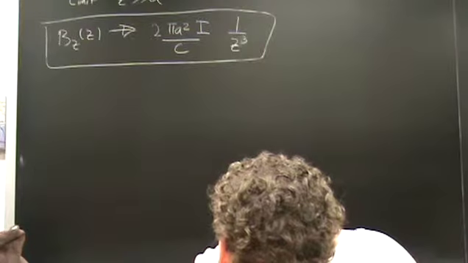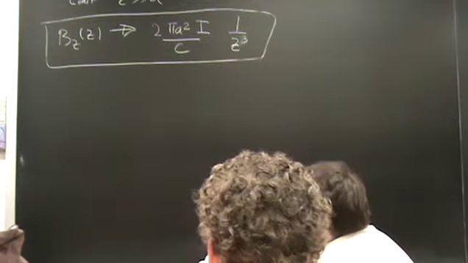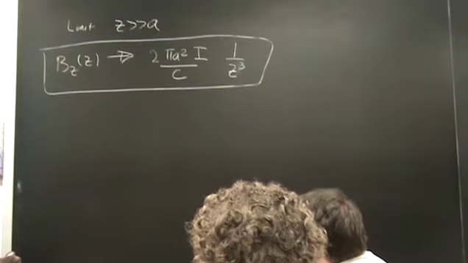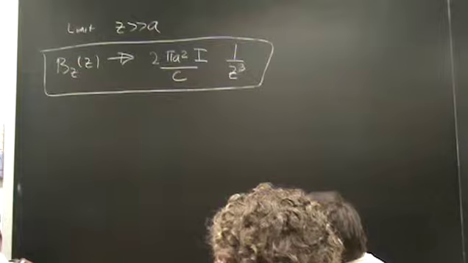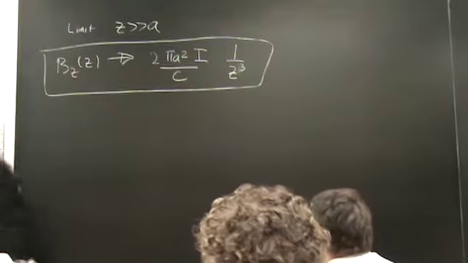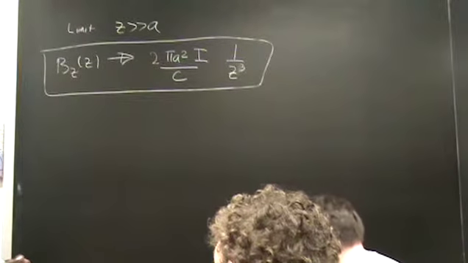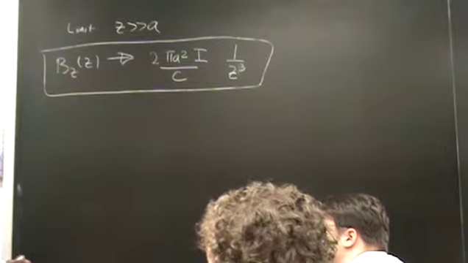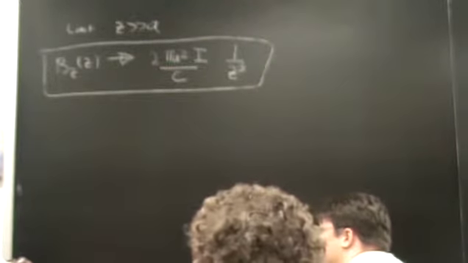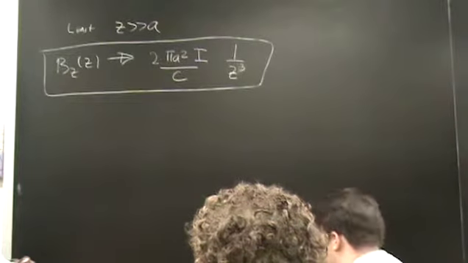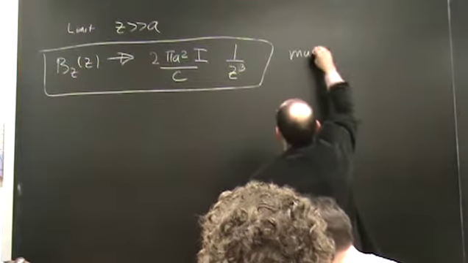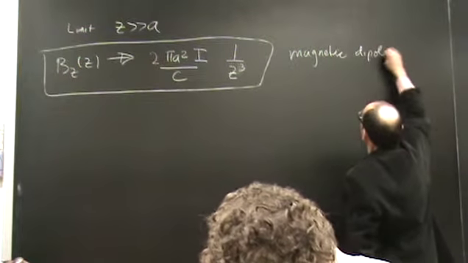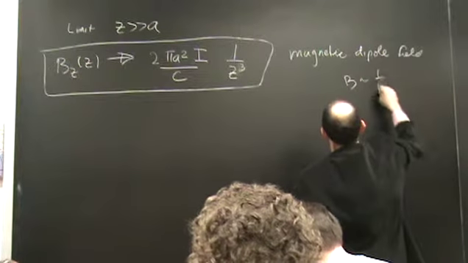What can you tell me about this kind of field? Is this a quadrupole field? An octupole field, a monopole field, a dipole field? Well, it has to be at least a dipole. For sure we know there are no magnetic monopoles. But if we didn't know that and we just looked at the form, how fast does the field fall off for a monopole? One over r squared for the field. The potential falls off like one over r, the field falls off like one over r squared, a point charge. What about one over r cubed? It's a dipole. This is a magnetic dipole field, because it falls off like 1 over the cube of the distance.